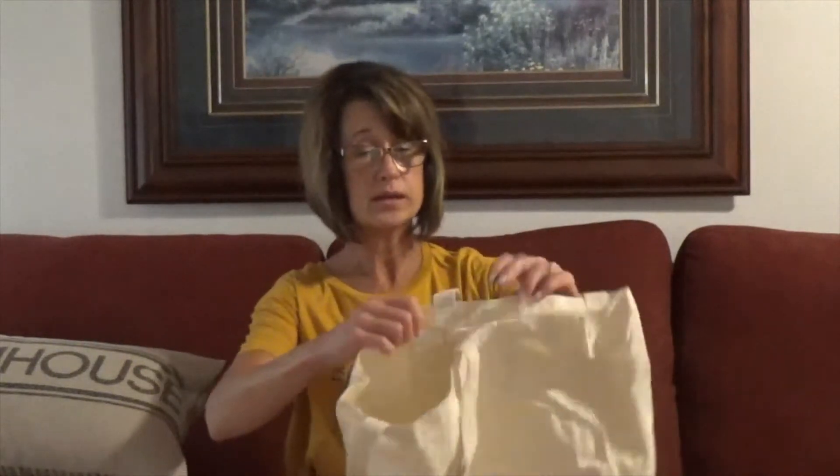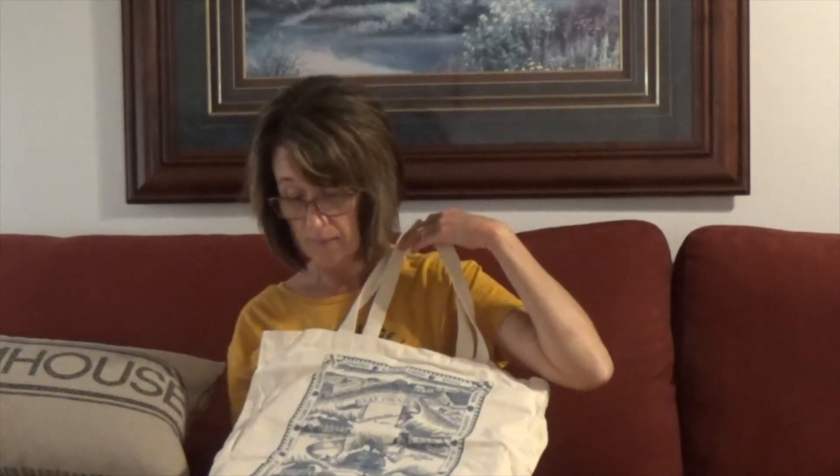For being one of the first 20 people at the local craft vendor's home, we got this bag. What's so neat about it is she designed this years ago — it shows different cities around Indiana and when Indiana was established in 1825. It's washable and a great big bag — all of my things went in there. It's sentimental to me because all the cities are named along with rivers and different historical things here in Indiana. My daughter also bought a few things and she got one too, but hers was green instead of blue. This was free just for what we bought this evening.